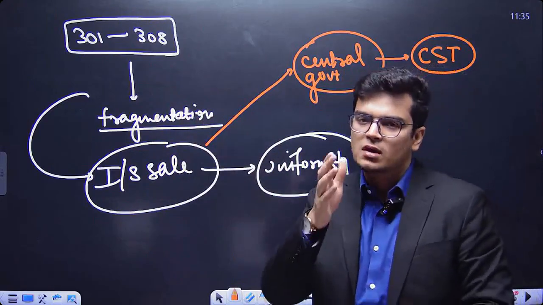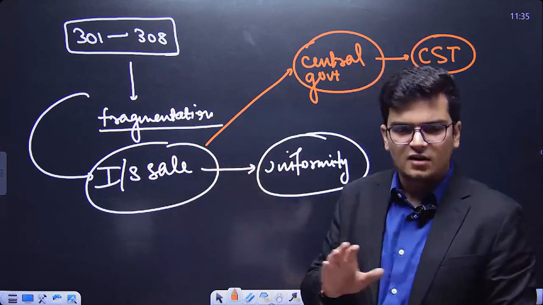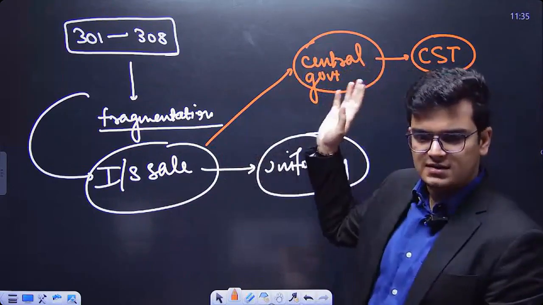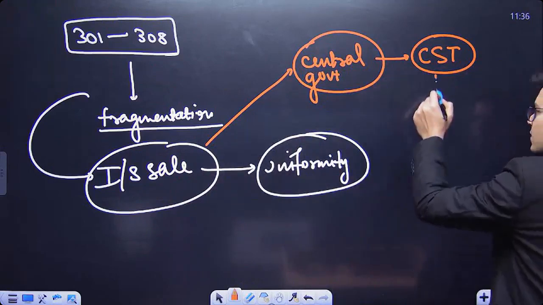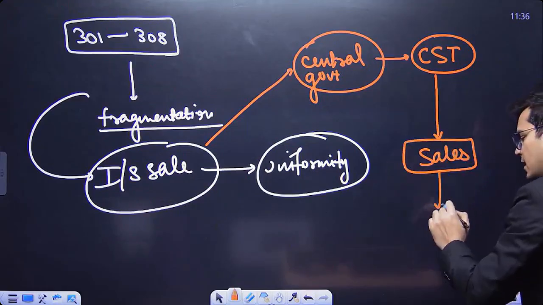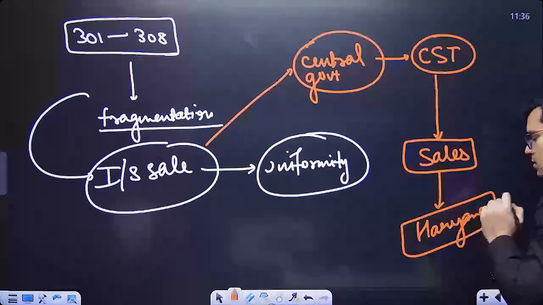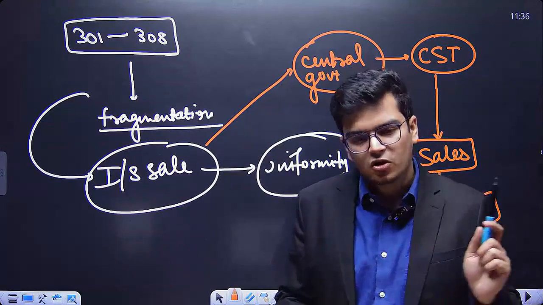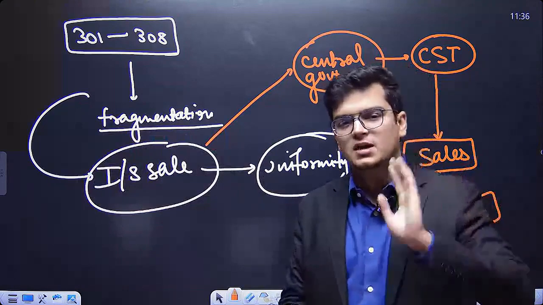Good is going from Rajasthan to Haryana, going from Punjab to Haryana, Haryana to Odisha. Central government will not differentiate. Central government will simply levy something called central sales tax at the same rate. Then central government will transfer this to the state where the sales have happened. Then they will transfer this to Haryana. This is just being done so that there is uniformity, so that Haryana will not make a law that for Madhya Pradesh goods this is the tax, for Punjab goods this is the tax.